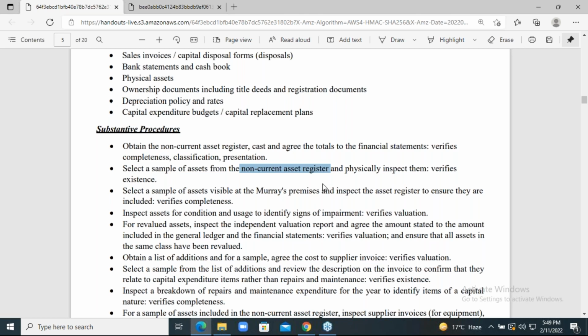If you tackle somehow this phenomenon and this bad dream of how can I do that, you can do that. You have done it already. You have passed the financial reporting paper, and in that paper you have memorized the accounting standards and accounting standard requirements. So what is expected from you guys?